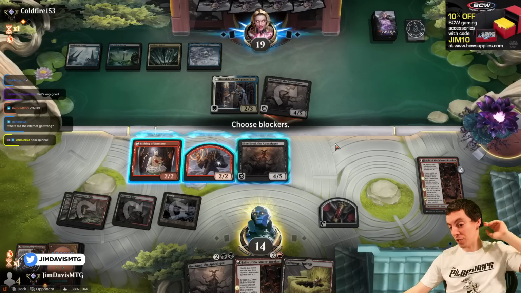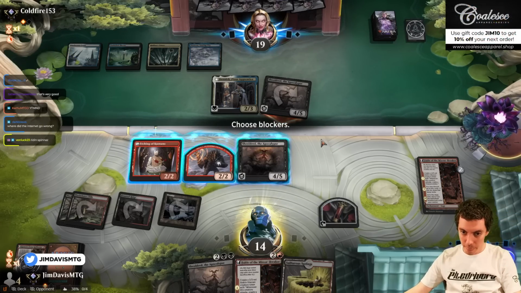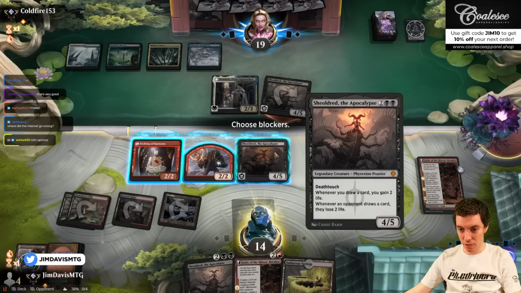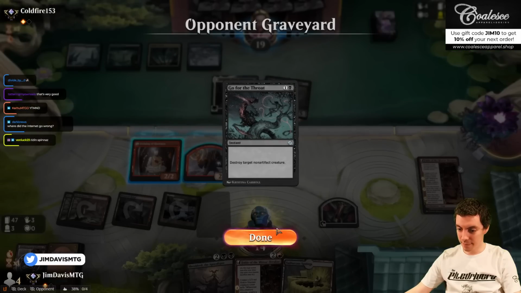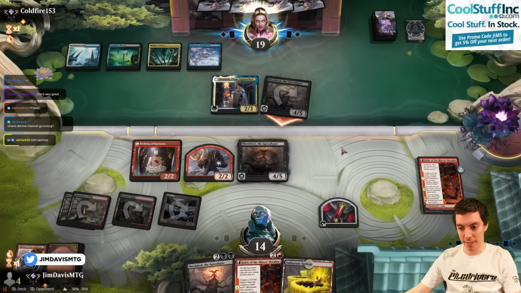Okay, so the fear here is obviously the Wandering Emperor, which would be kind of a blowout. I don't think they make this attack otherwise. Yeah, alright, sure. You got me.